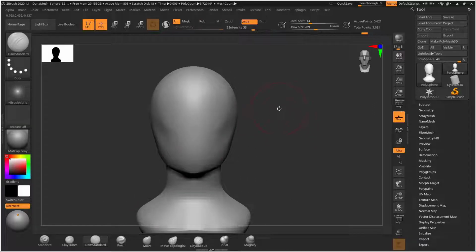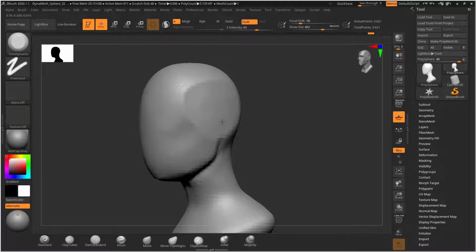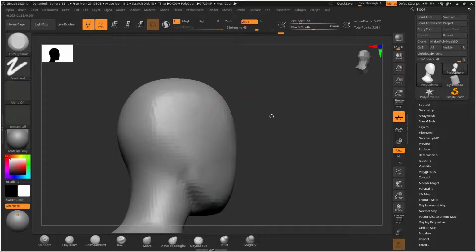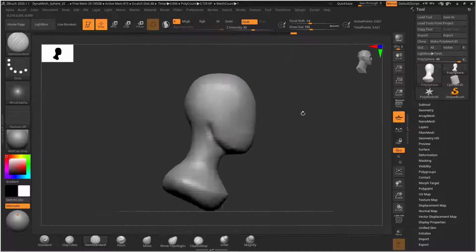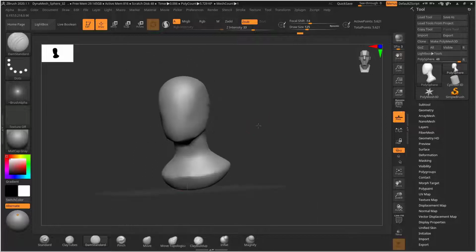Okay, we can flatten the side part of the head. So what we can do, we can use Trim Dynamic or something, Trim Dynamic, and trim this side part and have this shape here. Again we are going to smooth it, so that gave me this kind of line here, that temporal line. And here I'm going to get that jaw, oh sorry, I should use Dam Standard and get that jaw depth, and then there will be the ear. And just roughly get the idea where it needs to be.